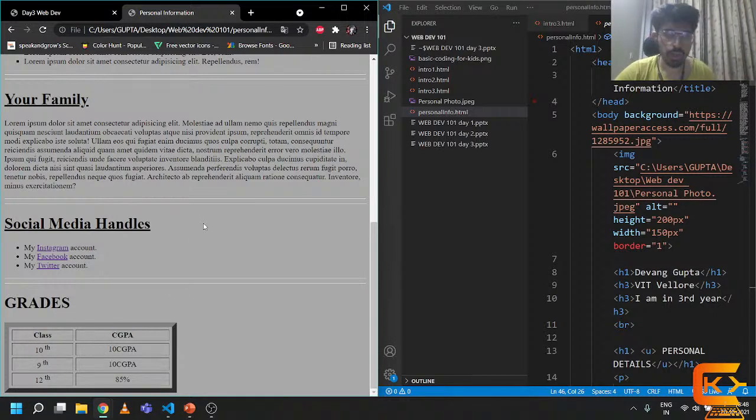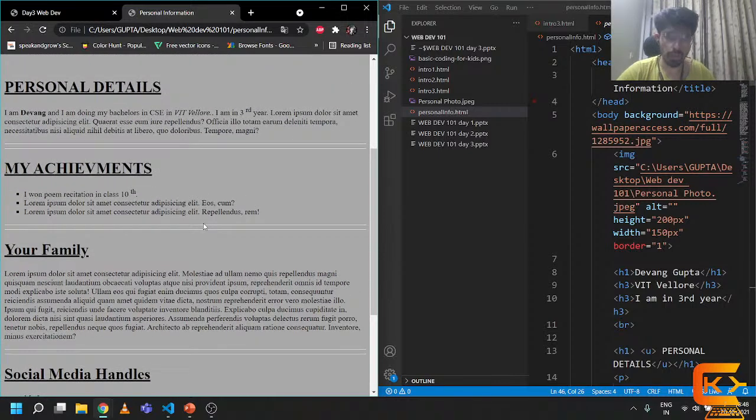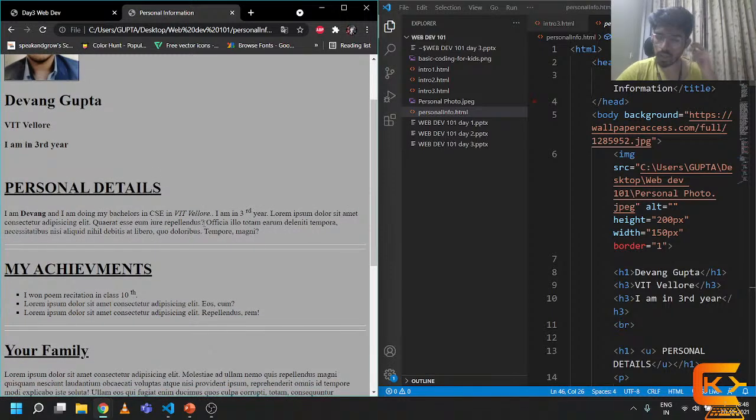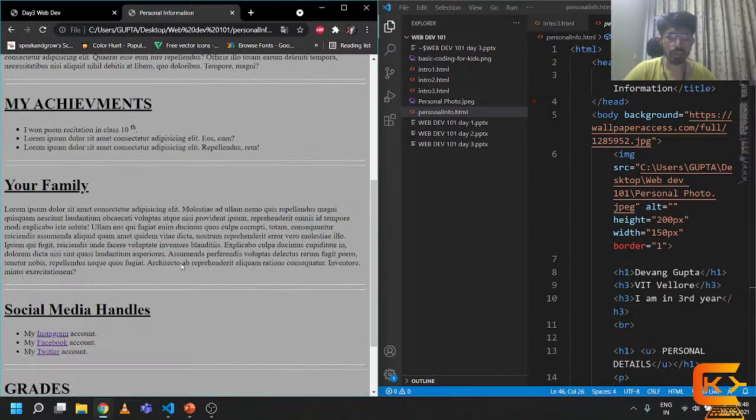So now we will be creating a feedback form for our personal website. If a user comes to our personal website and sees that some improvement is required, or suppose he wants to give personal feedback to you, like how is your website, and wants to contact you regarding it, you can have a separate page for it.